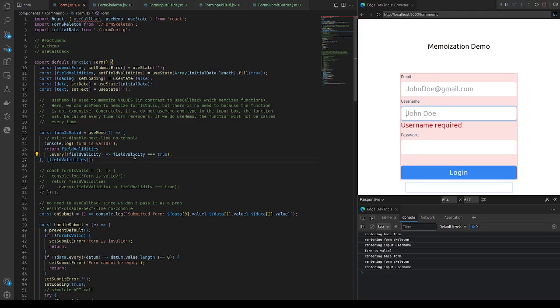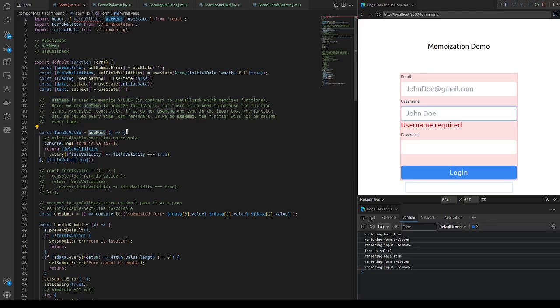What this is doing concretely is saying, okay, I do not want to call this function every time my form component gets re-rendered, but I definitely want you to call it when field validities have changed. When field validities have changed, React, please call this function so I can get an accurate, up-to-date value. That is how we can update form is valid, but at the same time, do not compute unnecessary computations.